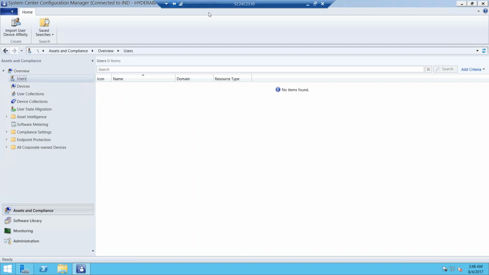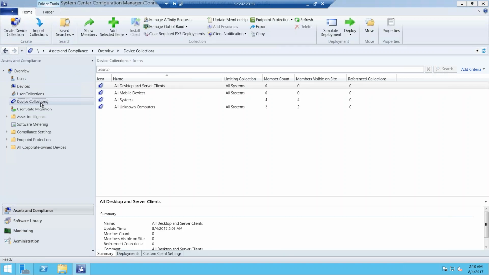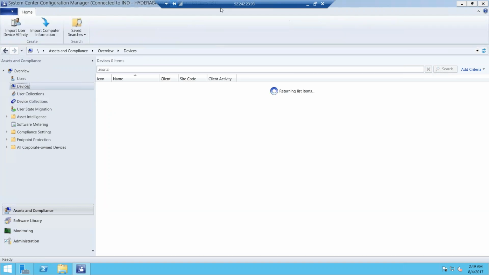Click on devices. Devices. Sir, I have clicked on device connections. So I click on device.